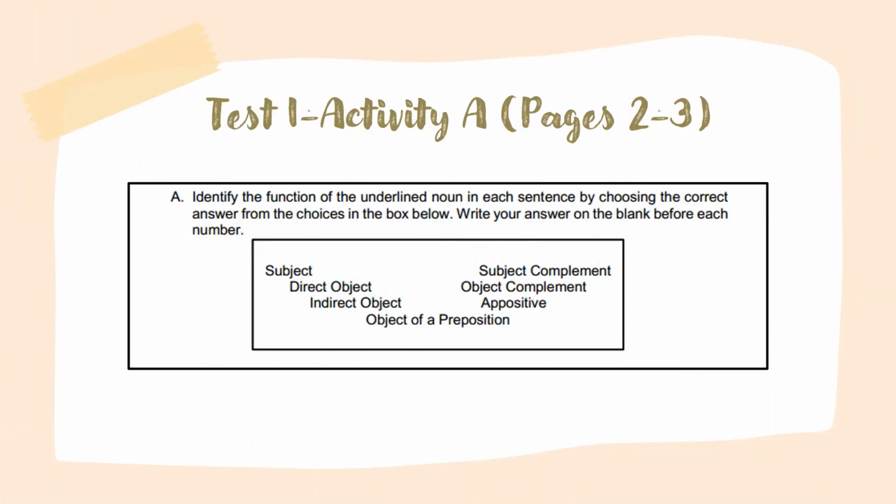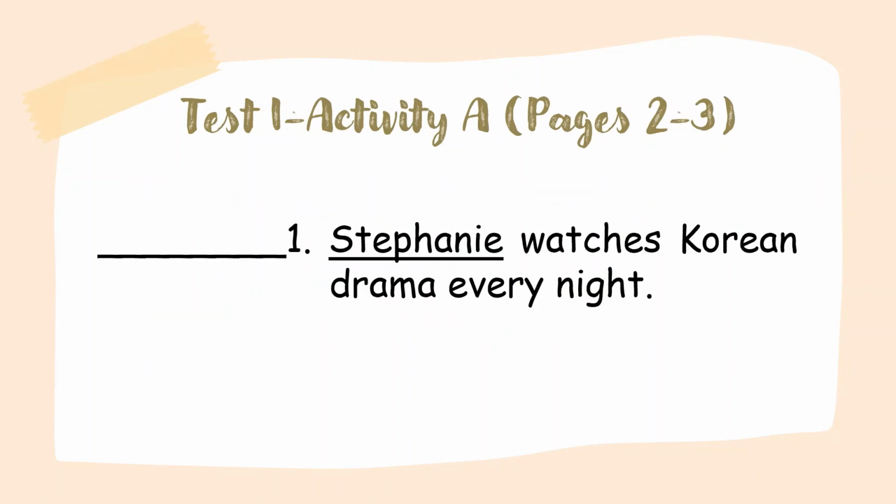For test 1, activity A found on pages 2 to 3, you must identify the function of the underlined noun in each sentence by choosing the correct answer from the choices in the box below. Write your answer on the blank before each number. Number 1. Stephanie watches Korean drama every night. What do you think is the function of the underlined noun Stephanie in the sentence?